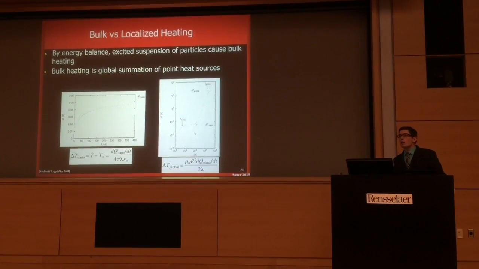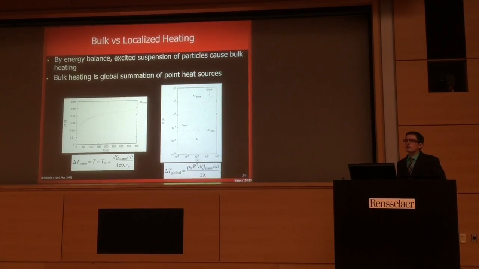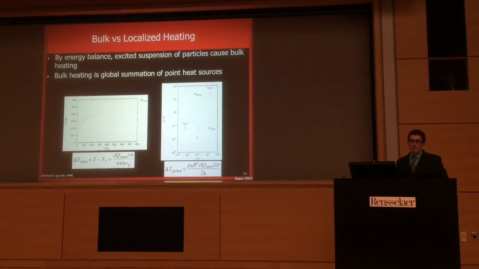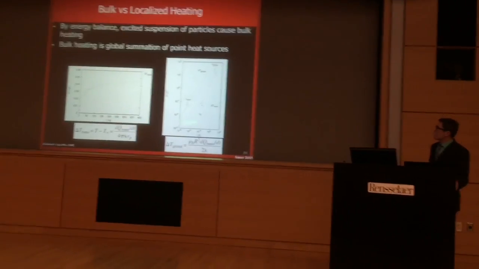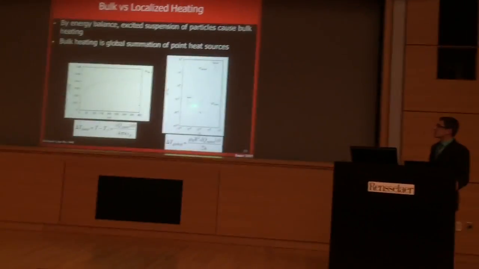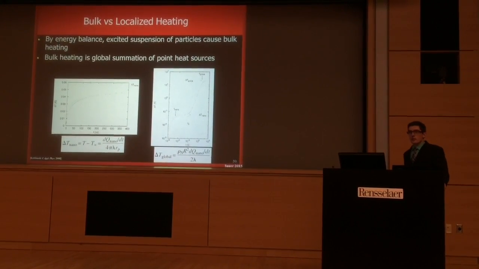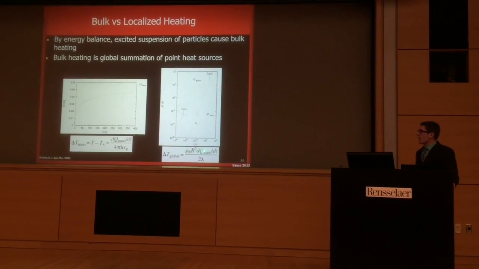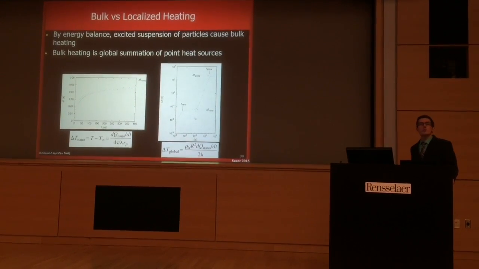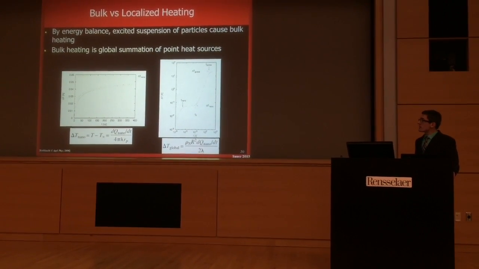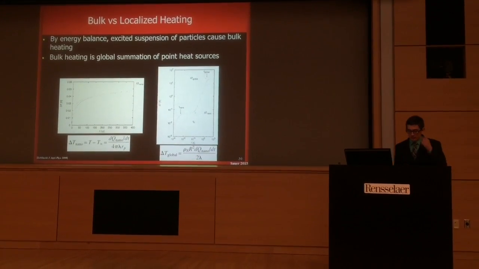Some very nice modeling work was done by Pavel Kabelka out of the Materials Research Center, with calculations as to how we can explain this bulk heating effect, whereas on the nanoscale we don't believe we can be sustaining these temperatures. If we look at a concentrated solution of nanoparticles, we indeed see rapid and robust heating in the presence of RF. And if you'll excuse the equations, this is basically a summation of the point heat sources of each particle. Each particle is going to heat, and that heat is going to diffuse away and contribute to a bulk heating, but at the single particle level, diffusion is going to dominate. Thermal diffusion is going to rapidly wick away produced heat.